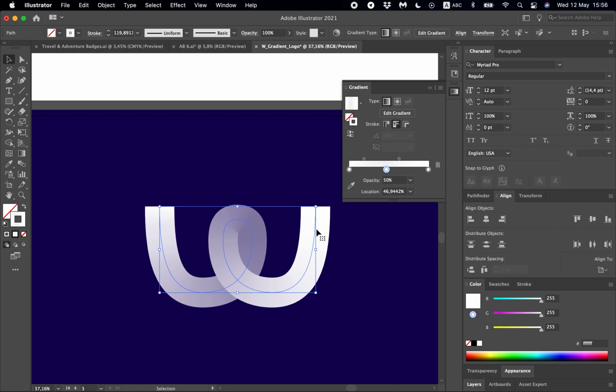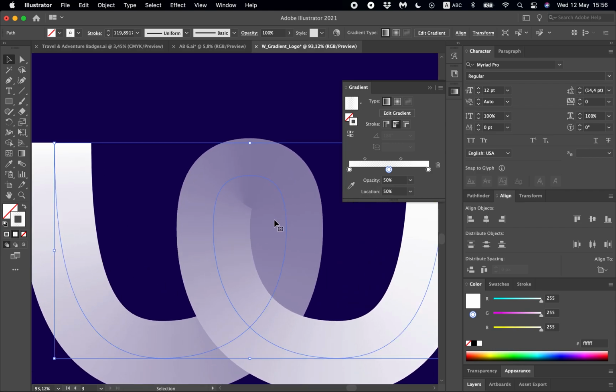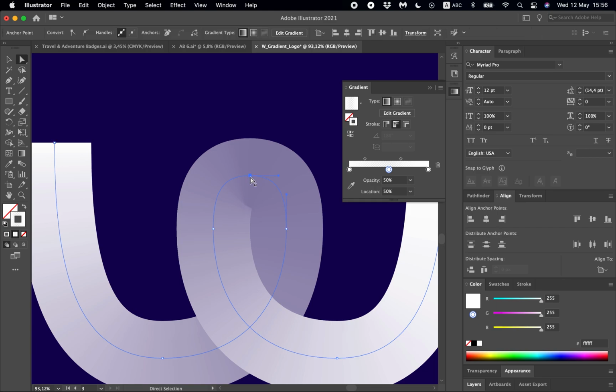And yeah, we kind of have the effect. It's just that we have a bit of an issue here, and I think this can be fixed by adjusting these points right here a bit.